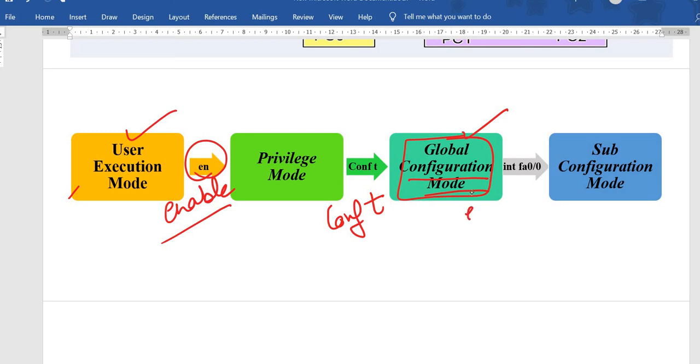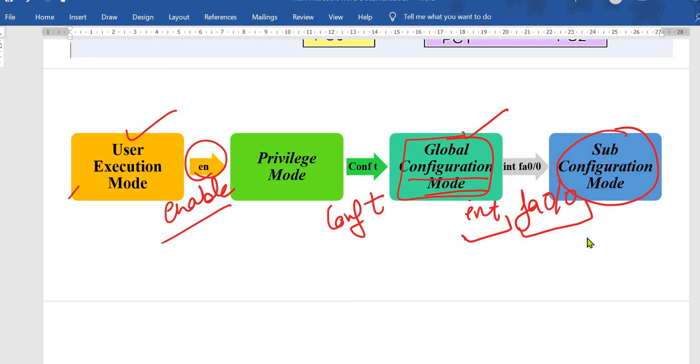So here I have written int fa0/0, it means interface fast Ethernet 0/0. After entering this sub configuration mode, you can configure any particular port. If we write this command, then we can configure this port only, fast Ethernet 0/0.